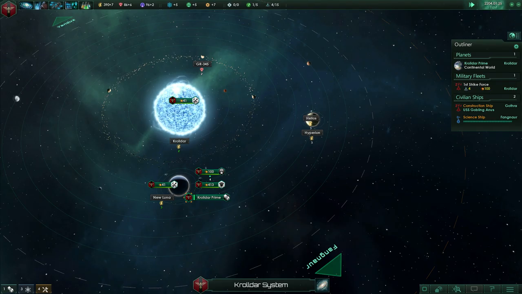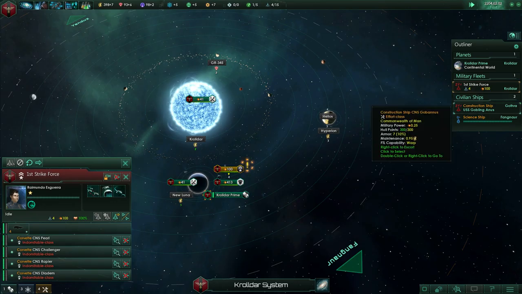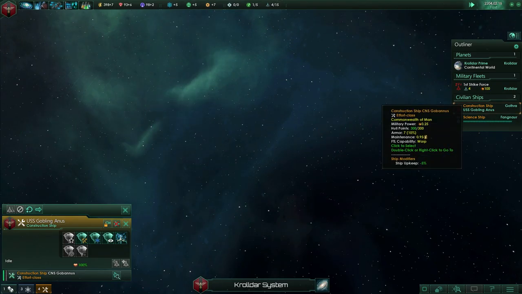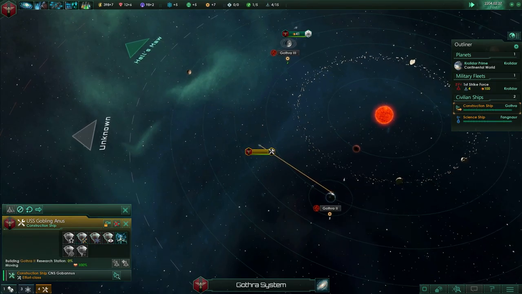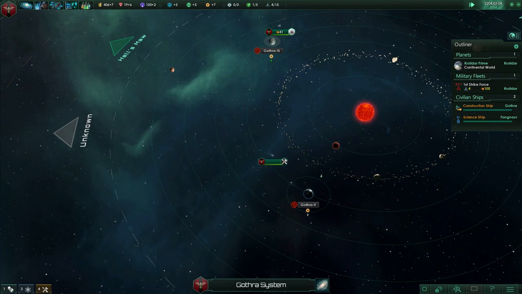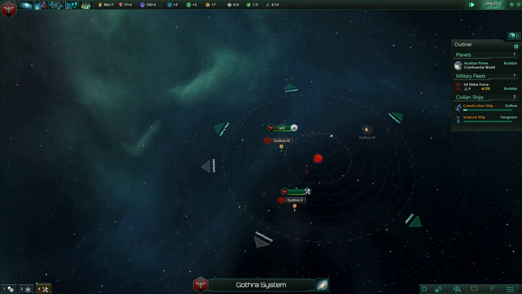Got some water. So, they're just chilling here. Construction ship. Actually, we could probably do stuff with our construction ship. Where is he? Here he is. I want you to come over here and do a research station. And when do we finish the... Oh, colonists. That needs to definitely hurry up so we start colonizing all the planets.